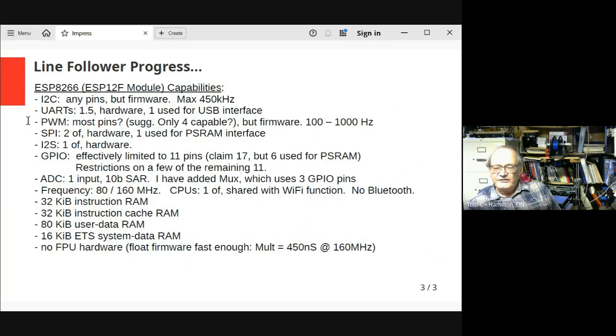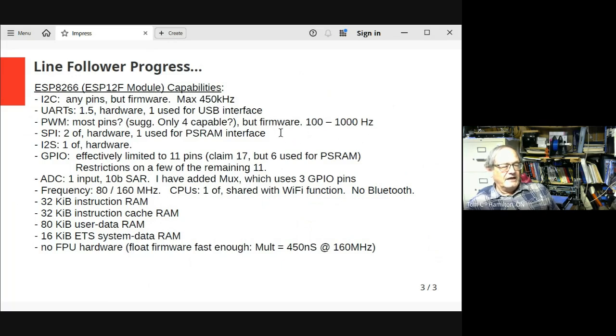Pulse width modulation is really important when you're running motors. These things do not have pulse width modulation hardware. They have firmware. Most reports indicate you can connect the pulse width modulation firmware to any of the available I/O pins. There's been a few suggestions that only 4 pins actually work. I have not tested this yet. We'll see what happens. The firmware allows you to select pulse width modulation clock rates in this range.